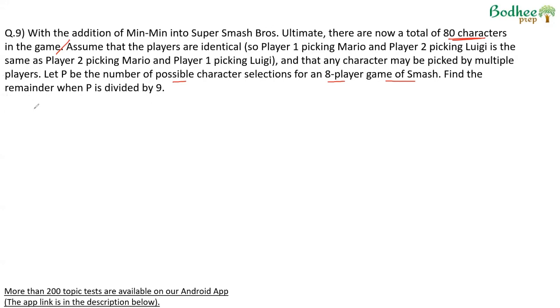Now, in this, what is happening is suppose the characters are x1, x2, x3, x4, x5, and so on up till x80. The number of people who select that character will take that value. For example, if 5 people select x1 and 3 people select x3, we will give 5 to this, 3 to this, 0 to everyone else. So that will be a selection. Now the number of selections, that is the value that each of them get, has to add up to 8.